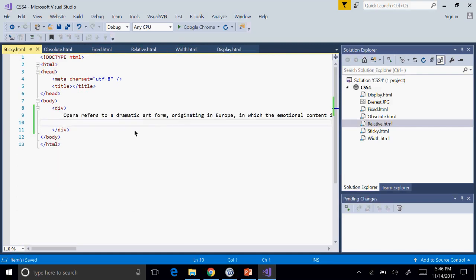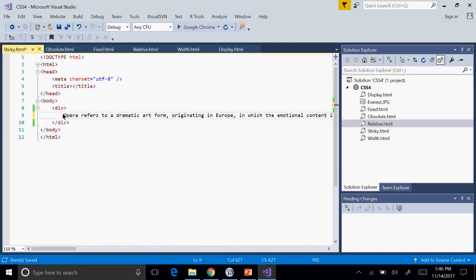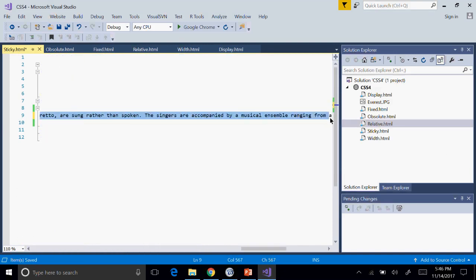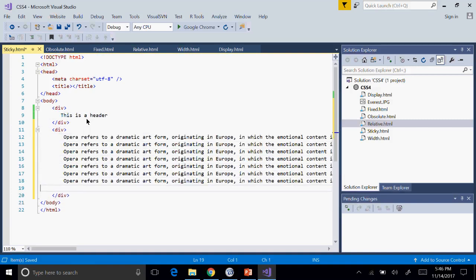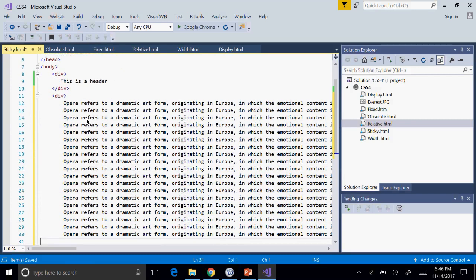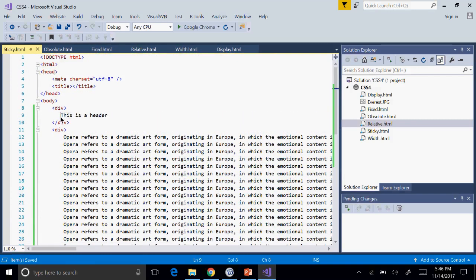There is a sticky. I just displayed it here, and this is a header. After that one, I'm going to take one more div, and paste all this content. Okay, so I got 2 divs, one div over here, one div over here.